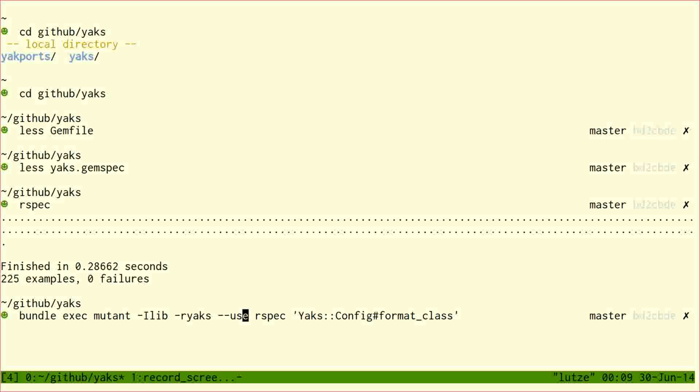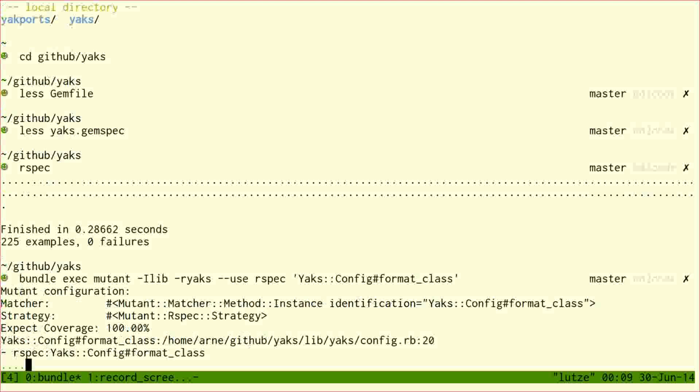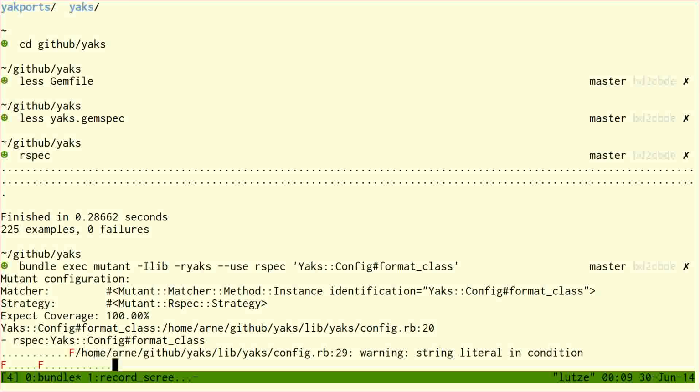And then use RSpec, so already potential future support for other frameworks, that's the reason you need to add this. And then you add what Mutant calls the subject. In this case, I'm going to test the format class instance method of the Yex config class. Okay, so let's do that, and then you'll see a bunch of stuff happening.